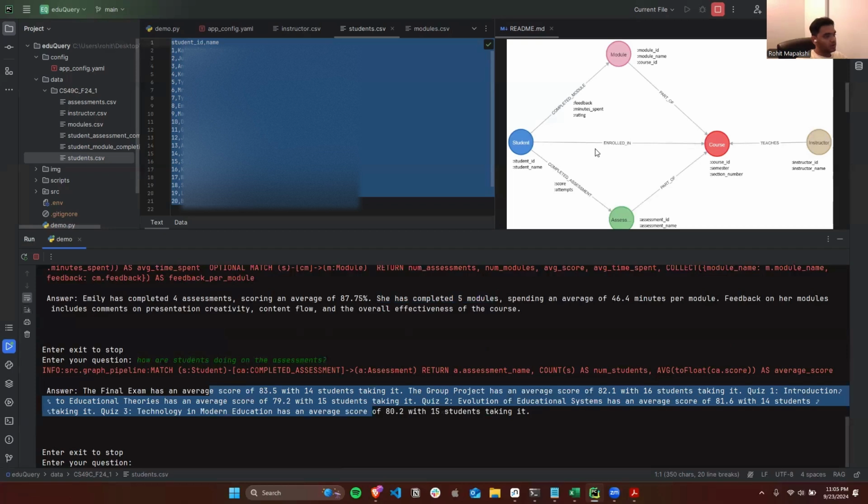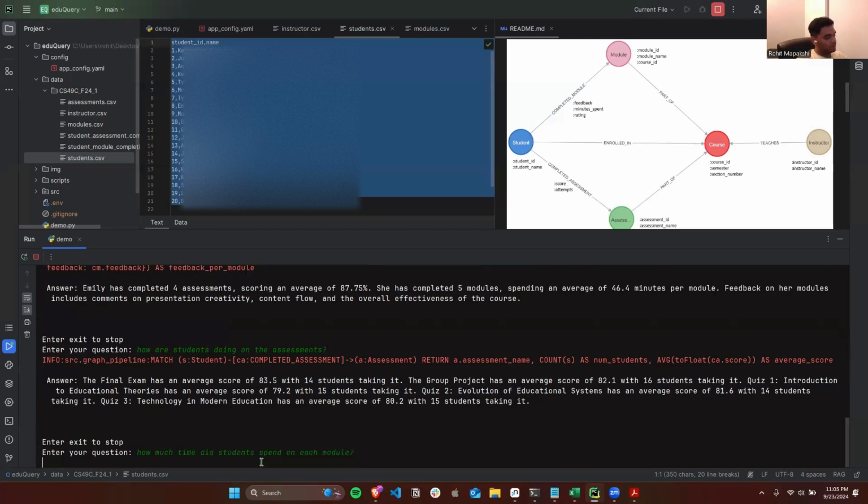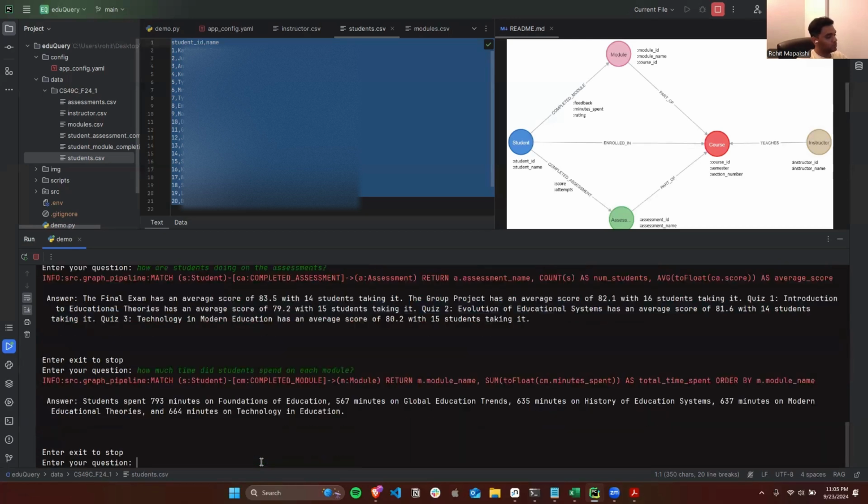Let's ask about, say, minutes spent. How much time did students spend on each module? Okay, again, it makes sense because we asked how much time.